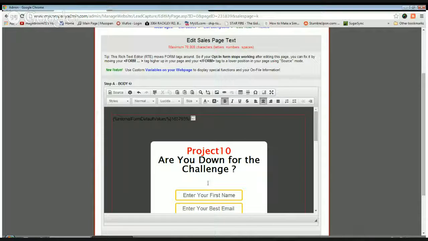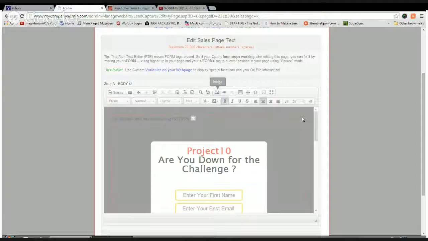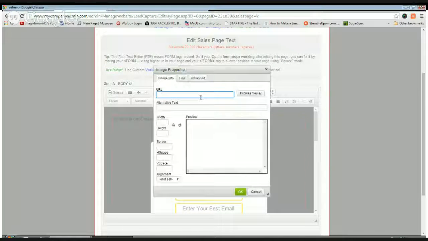You put an image in here. You'll need a Photobucket image link to use. Let's see if we can find a browse server. This is a little bit advanced, but you'll find it. You'll figure this out. I have a couple of videos on it. There's nothing really small, so we can put that in there.